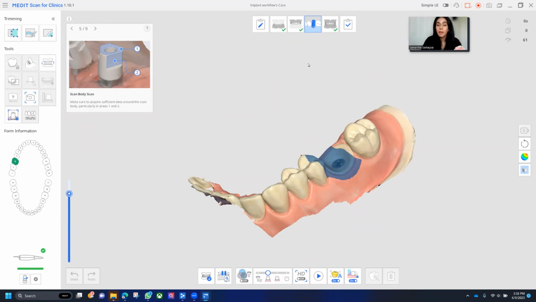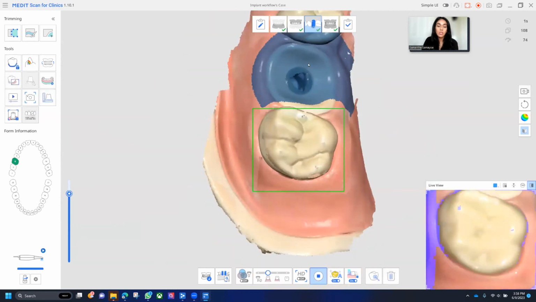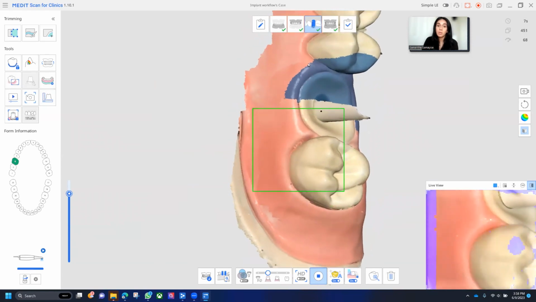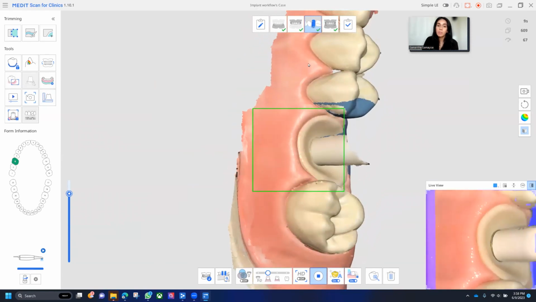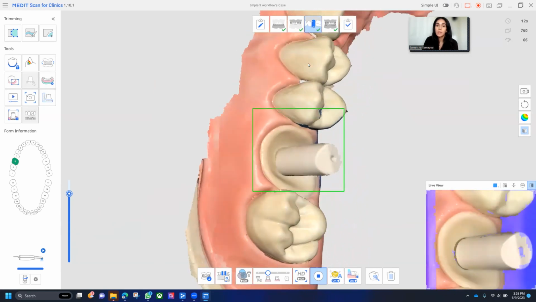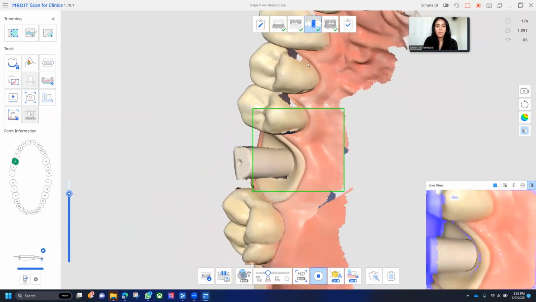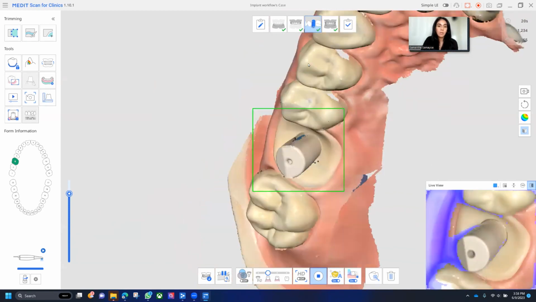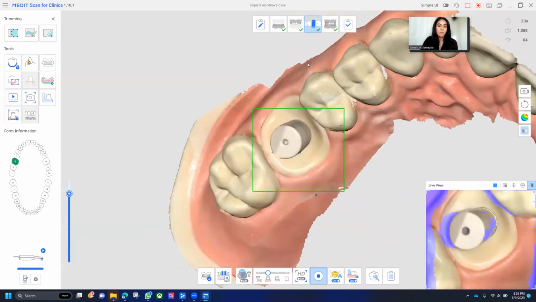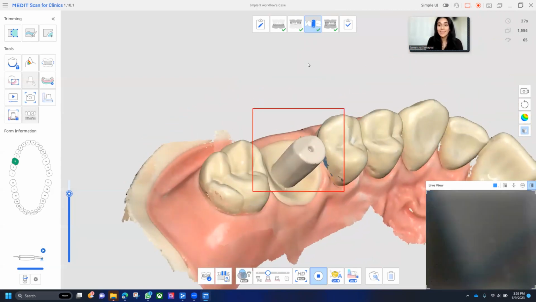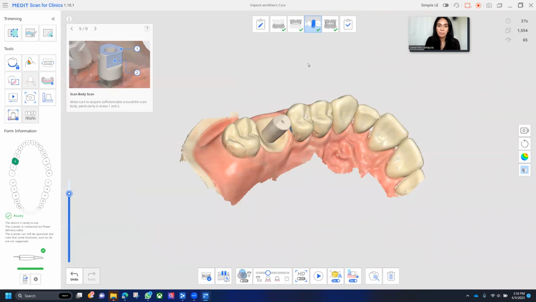And the technique to scanning the scan body is to start on the adjacent tooth. As soon as you start on that adjacent tooth, you're going to start going lingual. I apologize, you're going to go buccal. Work your way here to the buccal area and then start working your way up to the scan body occlusion. And then you're going to go to the lingual, the interproximals, and voila, we have our scan body page.